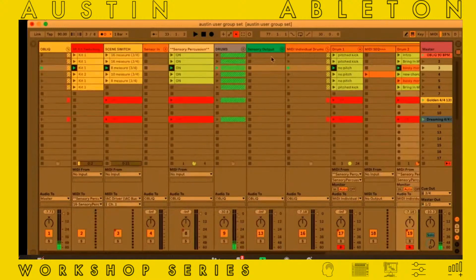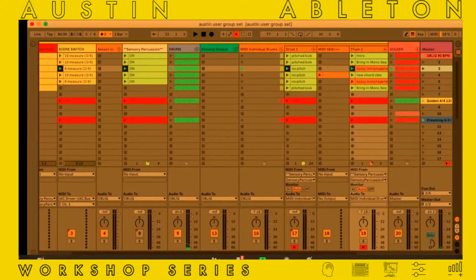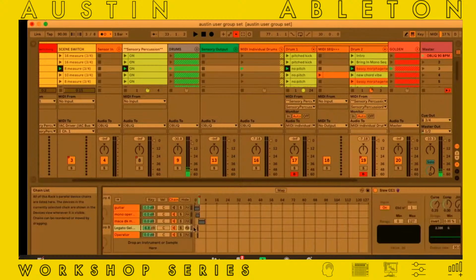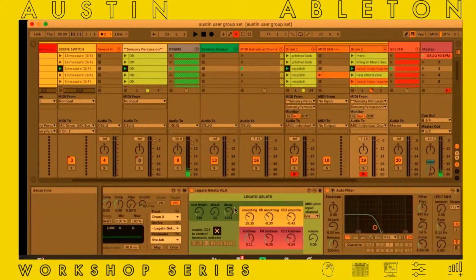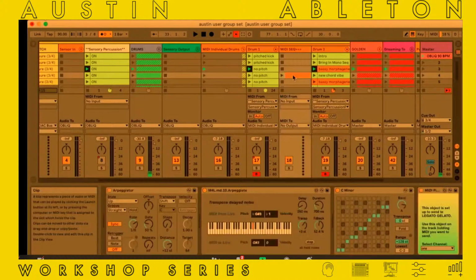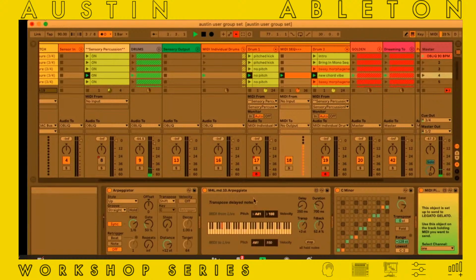And in that song, I was using another device, Legato Gelato, which is sort of like a cousin of sample and hold, except instead of sampling, I think track and hold is the right word, where for a duration it will let MIDI pitch information through, and then it'll clamp it down. So in this case, I'm just triggering this from the drums, but the sequence that is controlling Legato Gelato is, if I run this, just craziness.